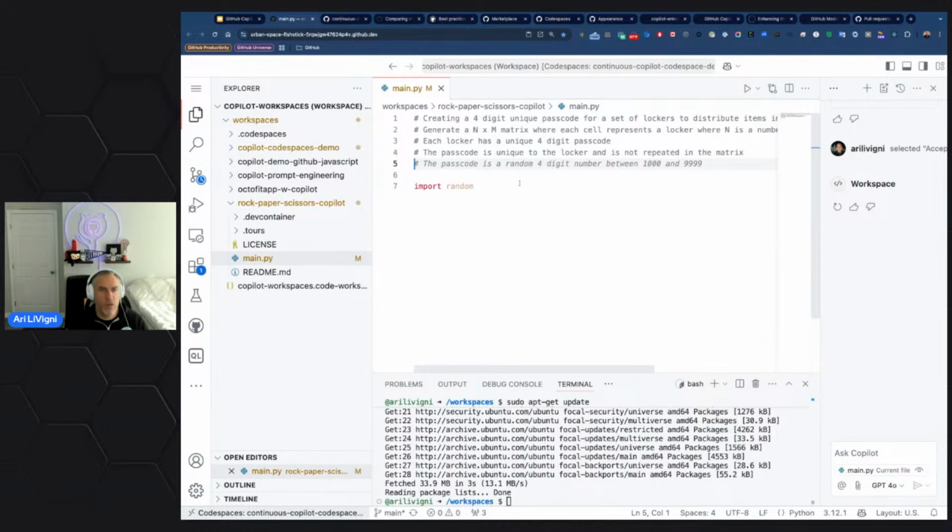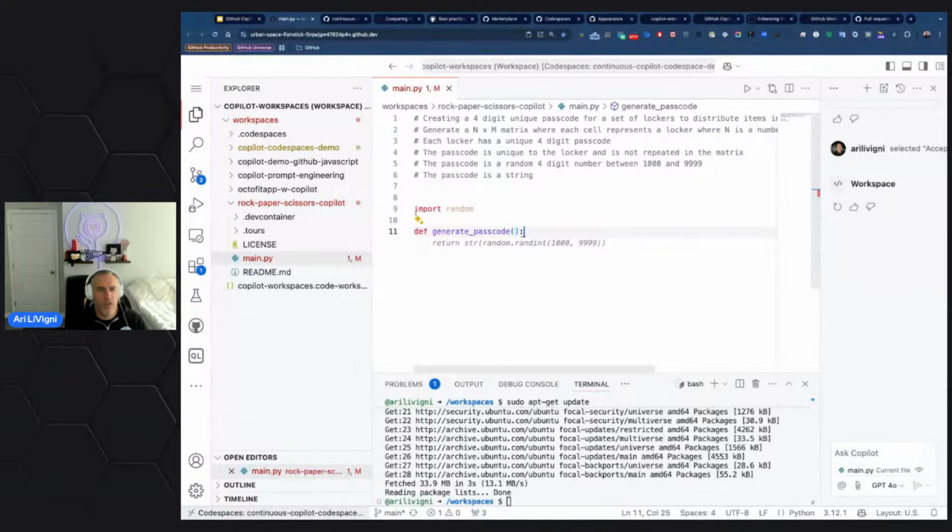The other thing to show too, and we got actually a better comment. I like that. And it's going to be a string. And now let's get into actually coding something up. So we're going to generate a code function here. The other thing I wanted to highlight before we do that is you can also bring up Copilot to fix or explain this directly when you see these little stars here. That's just the AI, another tip for when you're using it.